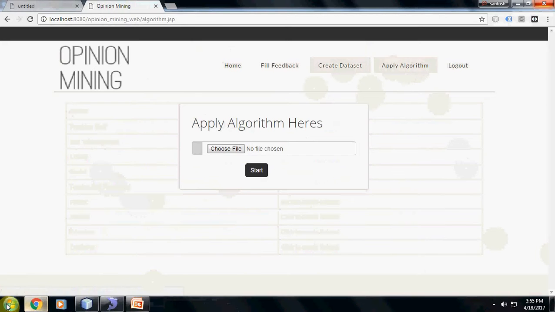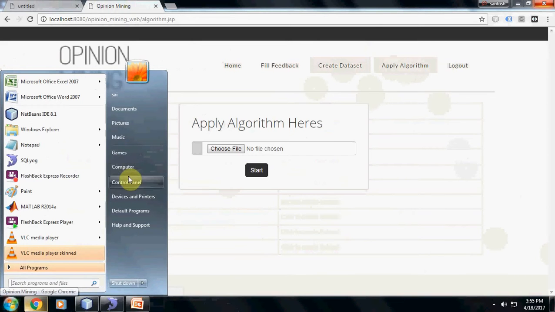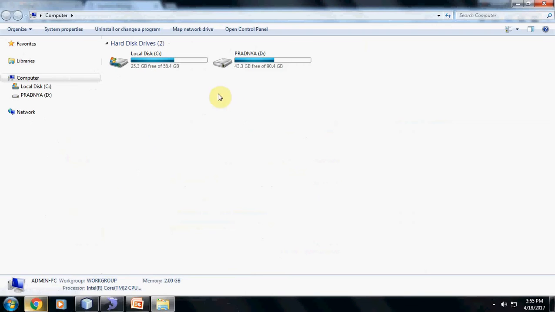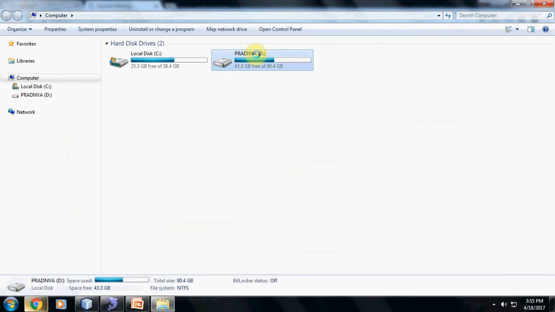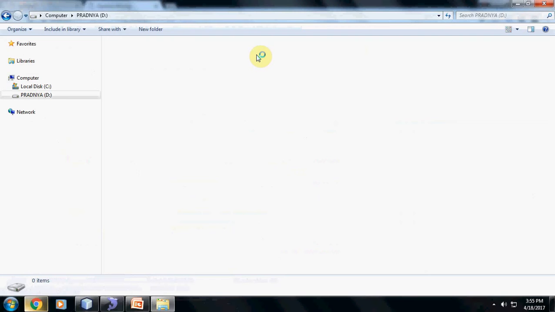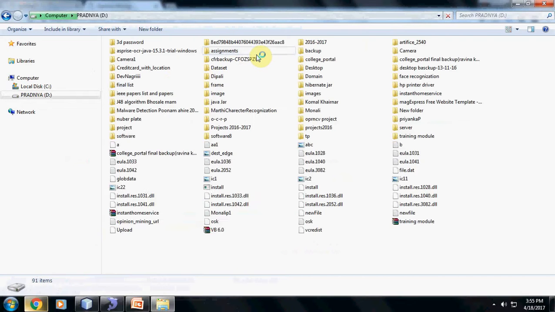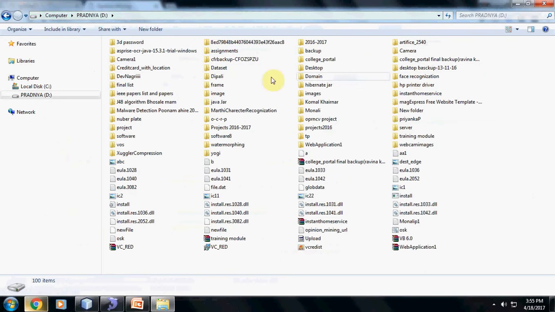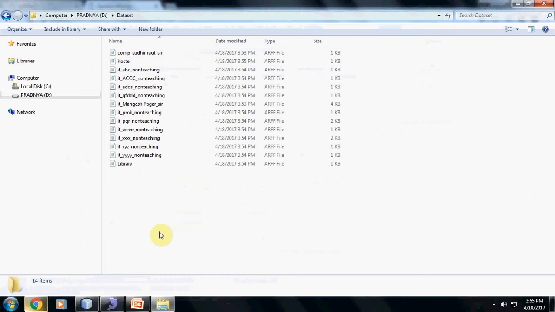As we can see, after creating the dataset on a specific drive, that is on D drive, we have created the dataset folder. The number of files which are created in ARFF format will get stored there.